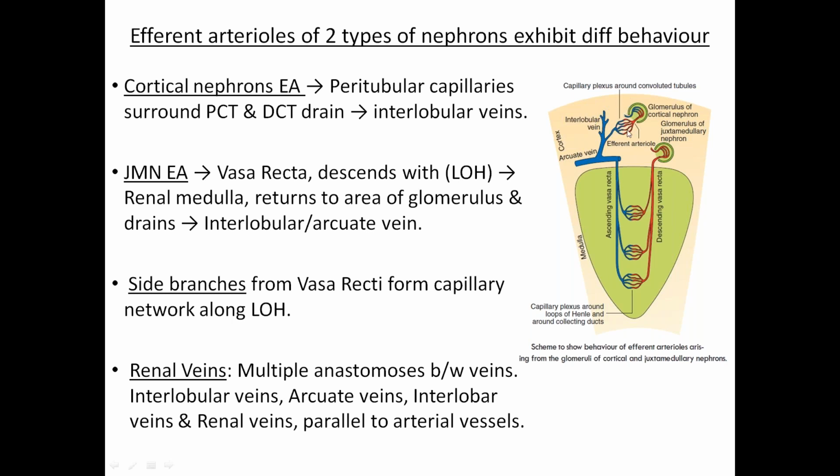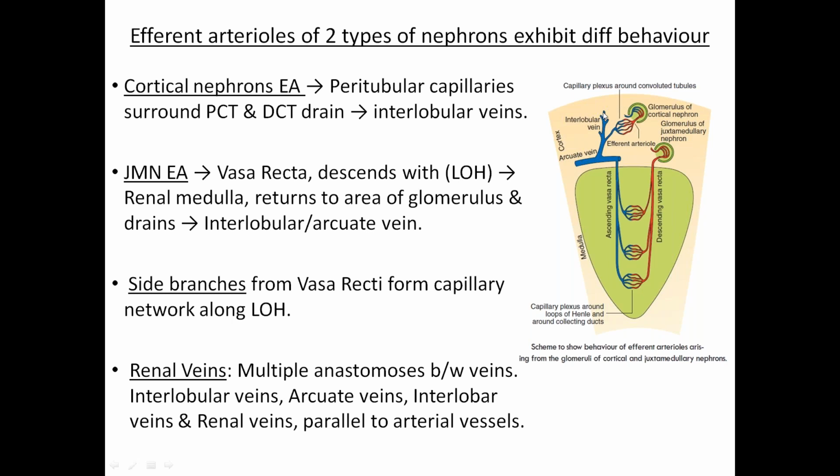This is the capillary plexus, which I was just talking about. They've shown you a glomerulus of both a cortical nephron and that of a juxtamedullary nephron. Talking about the cortical nephron, this is the capillary plexus, and then it will join the interlobular vein. And the same cycle that we talked about in terms of the arteries, the same branches you have in terms of veins.